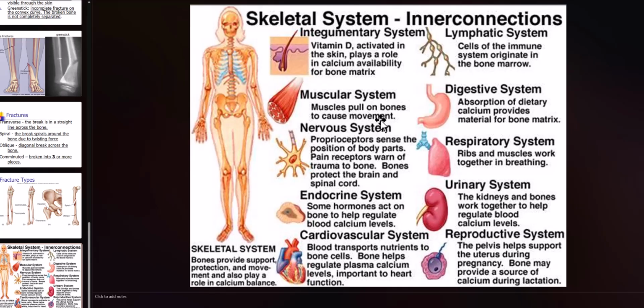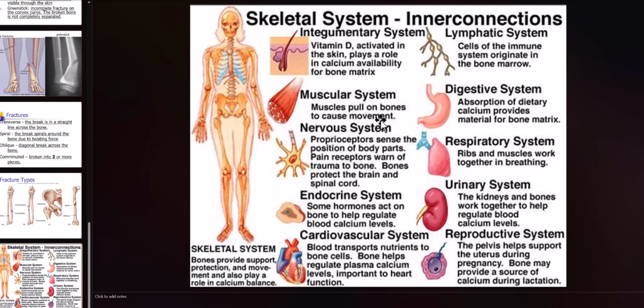So we are learning each of our body systems in isolation. We learned about the integumentary system. This week it's skeletal system. Next week it'll be muscular system. After that it'll be the nervous system, and we'll go through all of the body systems this semester. But you also know that our body systems work together to maintain our homeostasis. And so I will be asking you on exam 2 and every exam thereafter about connections between the body systems.